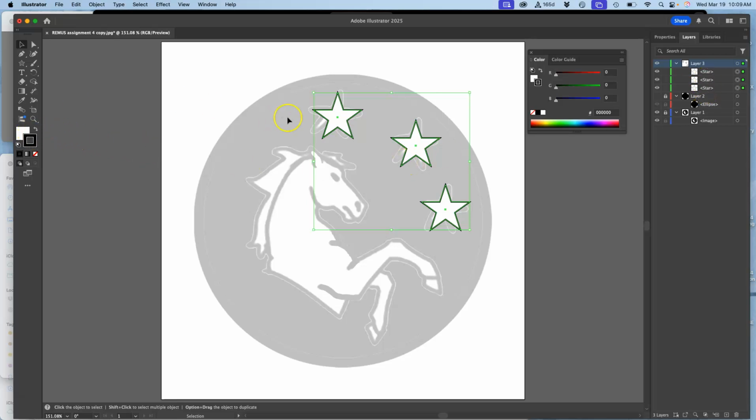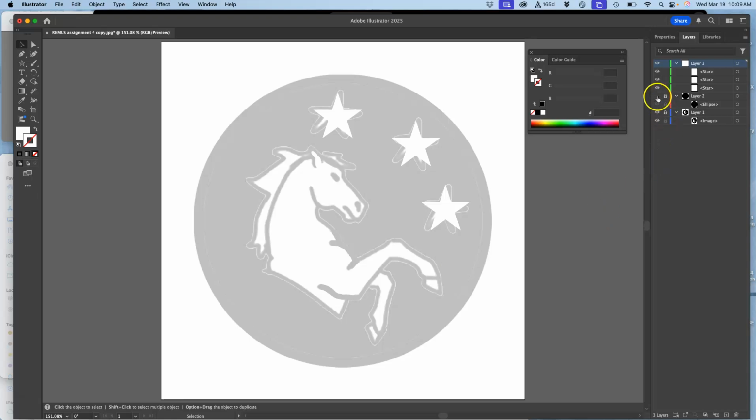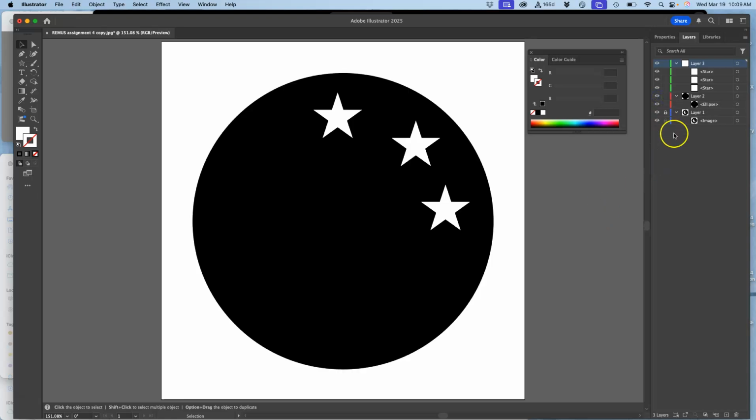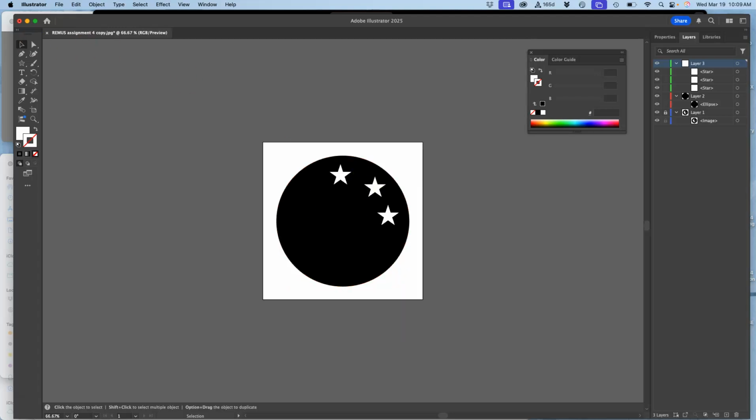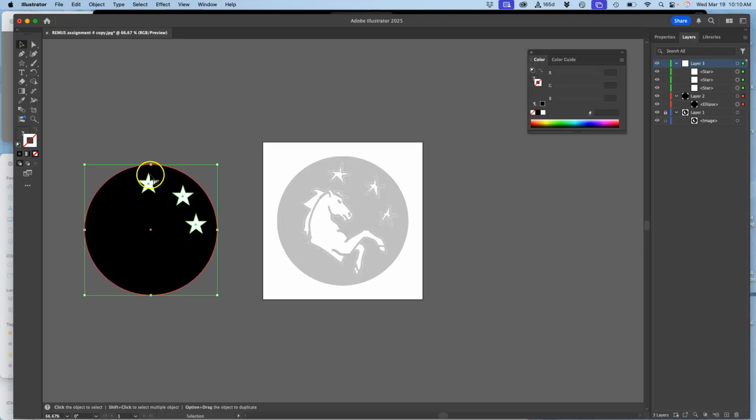So now they're all selected. Now I can turn off the stroke for all of them, so that they're just white stars. Why is that helpful? Well, now this is the new technique. If I turn on both layers, it looks like what I want, but it's not what I want, because when I move it onto a gray background, I now have black and white shapes instead of just black shapes. So how do I make it just black shapes?